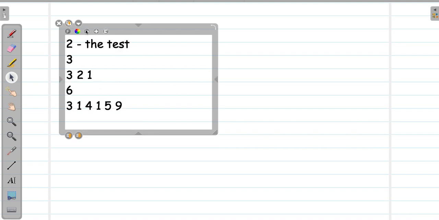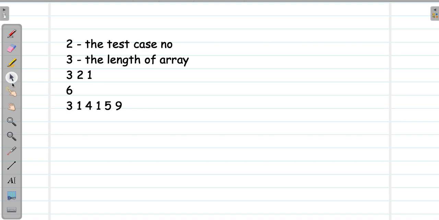The test case number, this is the number of elements in the array, the length of the array, and these are the elements of the array. Cool. The length of the array is 6. This is also the length of the array.